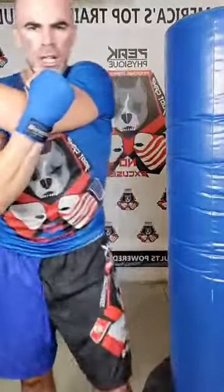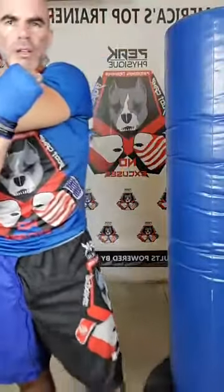Let's go to shoulder stretch. Just hold it right above your elbow. Straight across. Holding that stretch. A lot of punching, a lot of up and down.